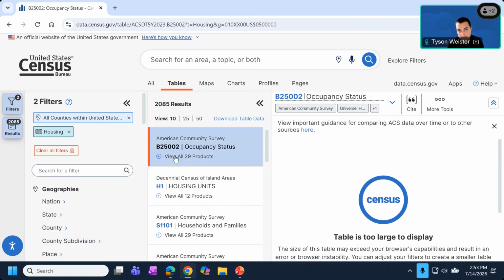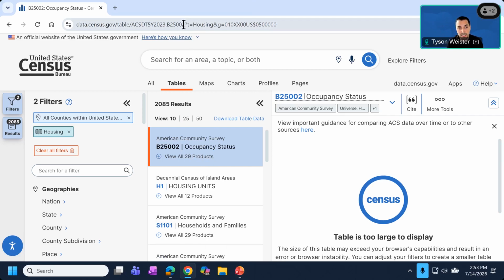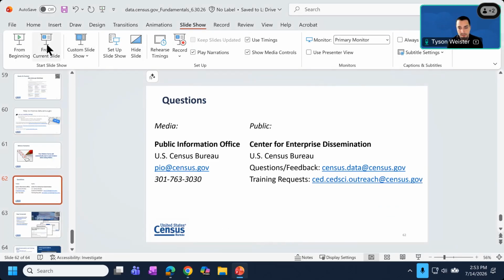If you've already done that, then I would also recommend just shooting us a link to the particular table that you're trying to download, and specifying in that email those exact data points and what you're seeing, just to make sure that you didn't inadvertently get into a product that maybe wasn't appropriate for your particular download. Because at the county level, I would expect that data would be available for many, if not most, of the counties. So please write us in with the particular table that you've downloaded. And also, if you grab the link at the top and shoot us the email, it helps us see exactly what you're seeing on screen.